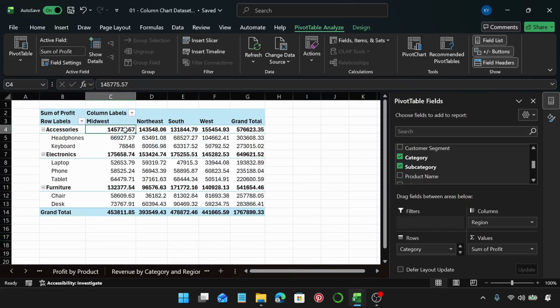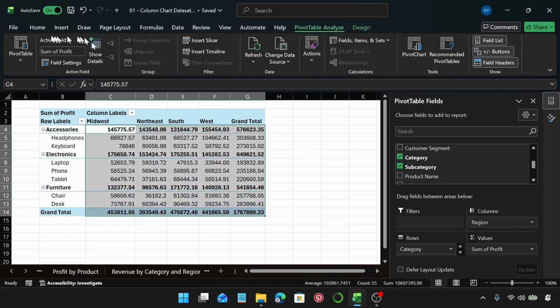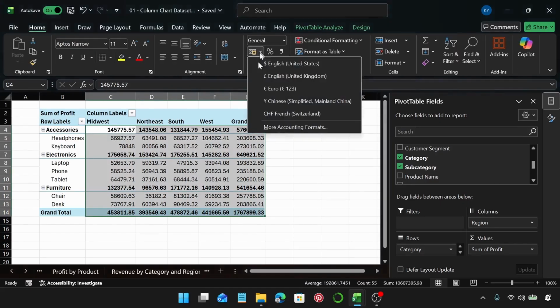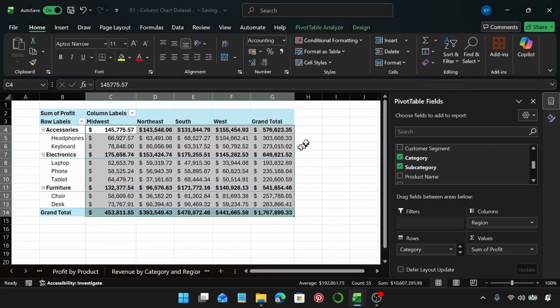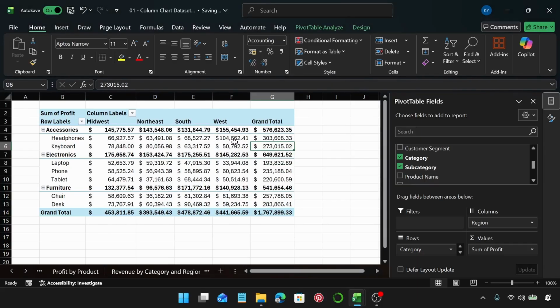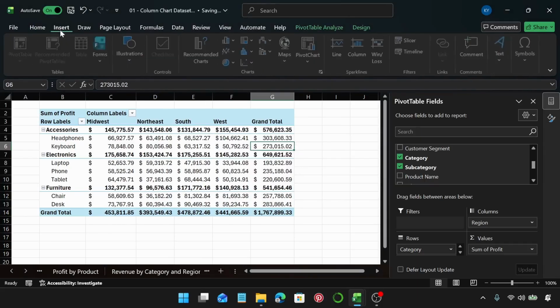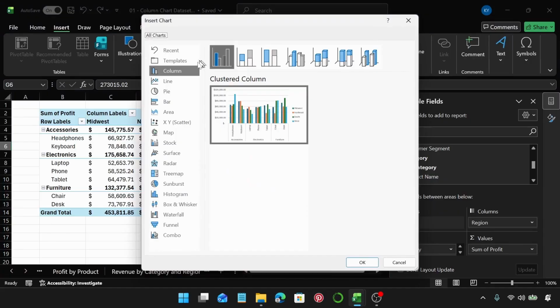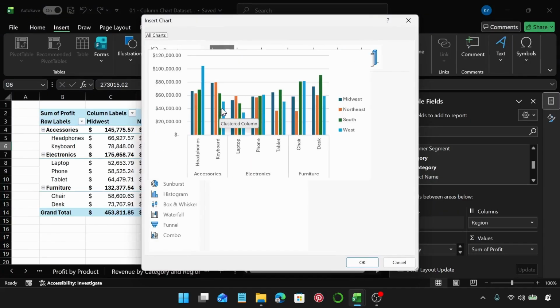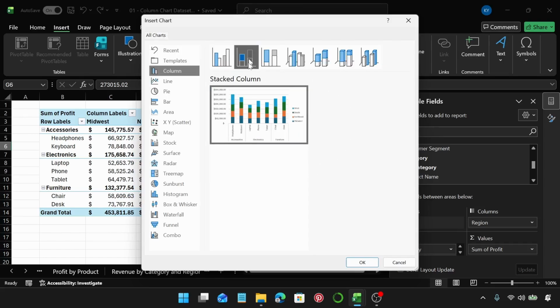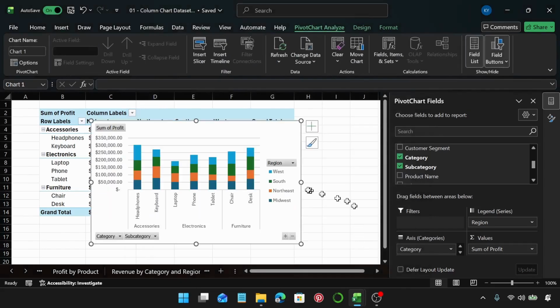Let me change the values as usual to currency, and then I'm going to go to insert, recommended charts. Now, we didn't create something like this when we were creating the clustered column chart, but this is what it would look like if we did that with the clustered column chart. But I'm just going to do that with this one, and you should have something that looks like this.